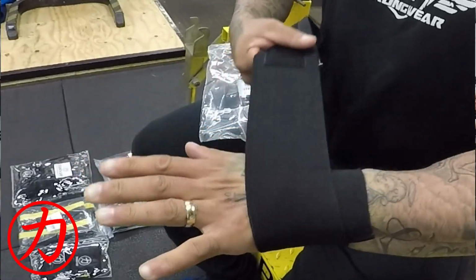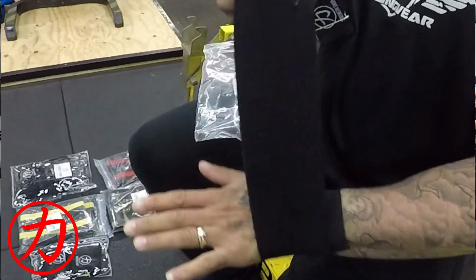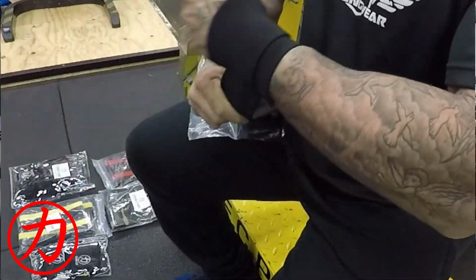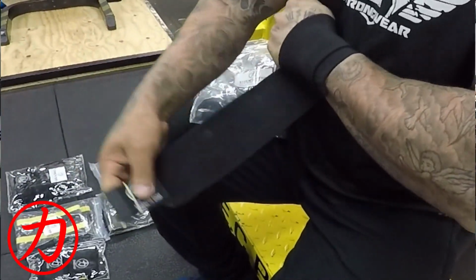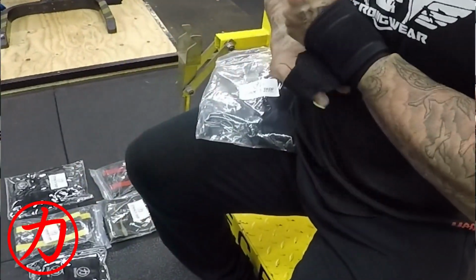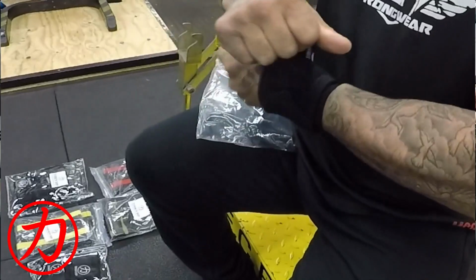So I'll cover the wrist with the first loop. As you can see there, the wrap's locked in. So what I do is put the second revolution over the top of the wrist and then bring the last revolution just over the centre of the knuckles and just pull the Velcro in nice and tight.